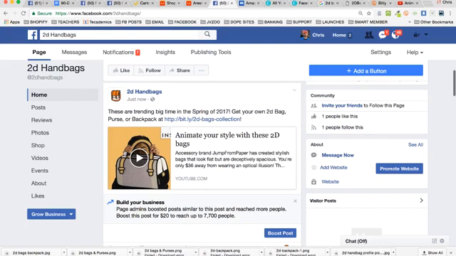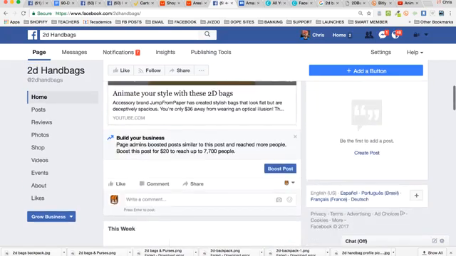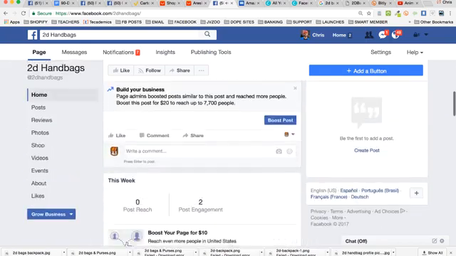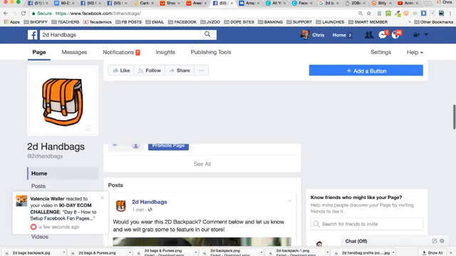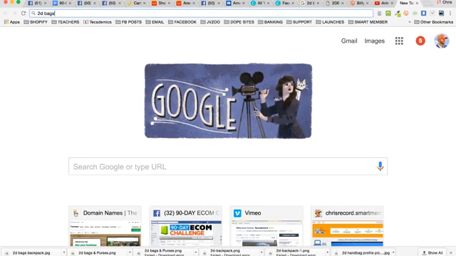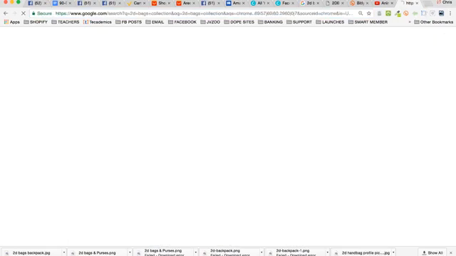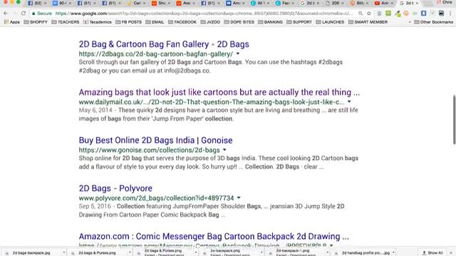There's a little YouTube video that they can watch right there. It'll play right there inside of your page. And pretty cool. So you got a YouTube video. You've got a picture. You've got a blog post. We can maybe do one. Let's do 2D bags collection. Let's maybe look for one more thing that we might be able to post, and then I'm going to show you one more thing about this.